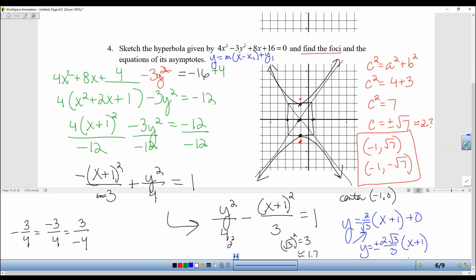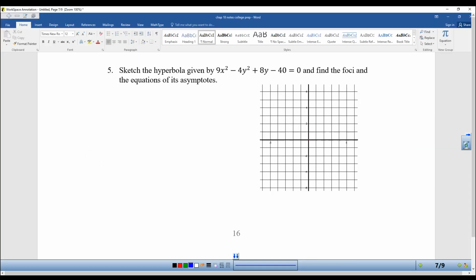And of course, you don't need that plus 0. You are allowed to write it as plus or minus, as long as you're capable of identifying which one's which. This one is the plus and this one is the minus. But if you haven't tried one on your own yet, you might want to do that. It'll give you a chance to practice completing the square for both of them and getting the equations of the asymptotes and everything else. But of course, I am going to do it for you.